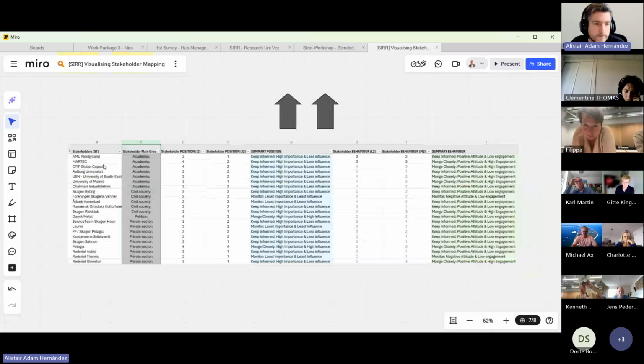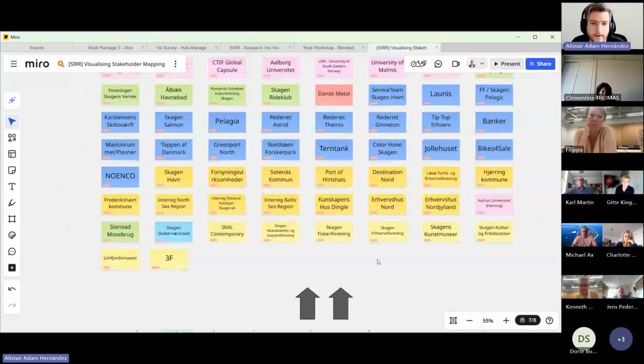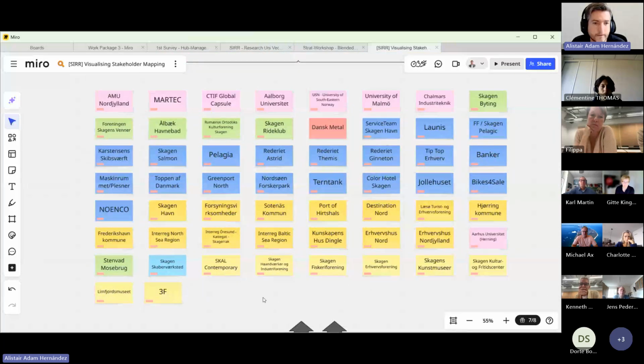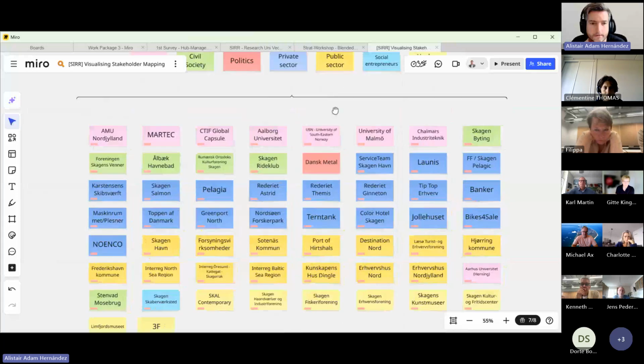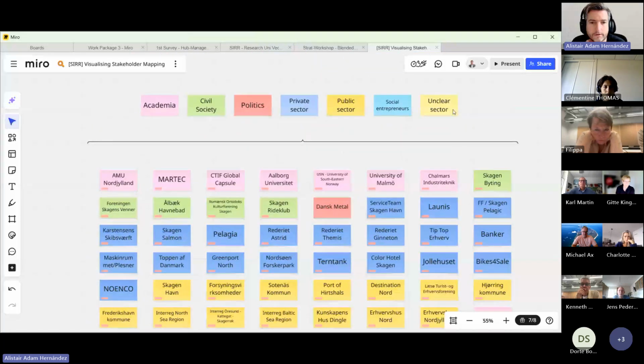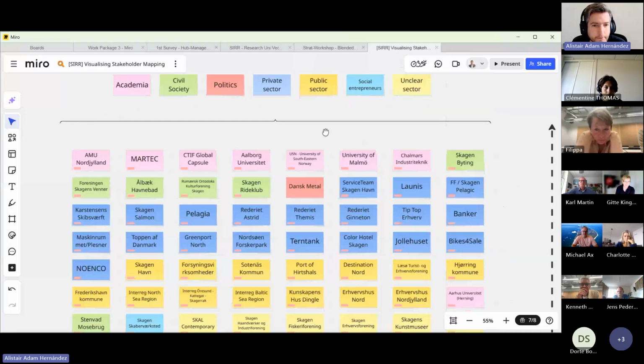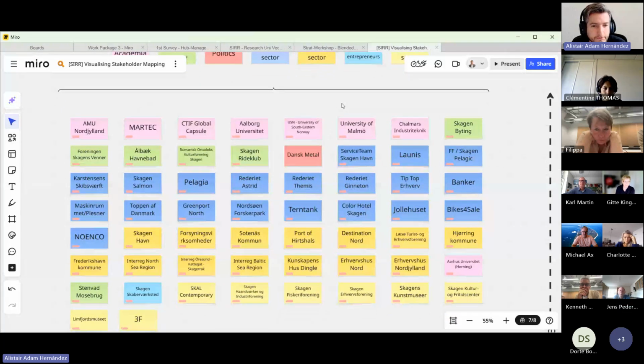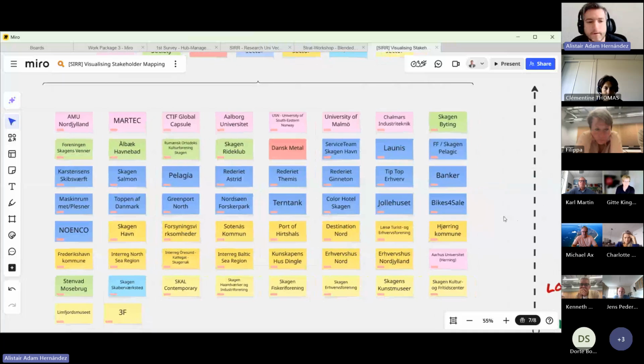So the first step was to bulk import this Excel list into Miro and create little sticky notes. Those are all of the Skagen stakeholders, or at least all the listed ones, color-coded depending on what sector they belong to, on the sector category.